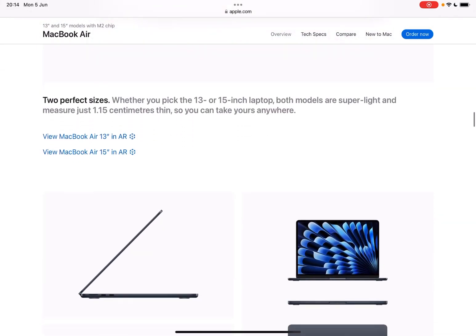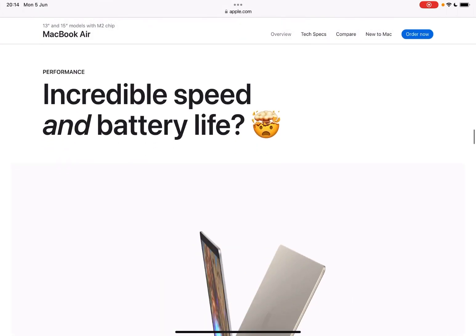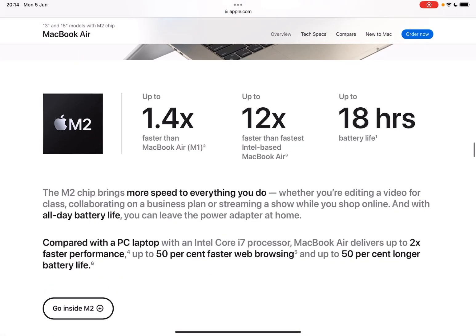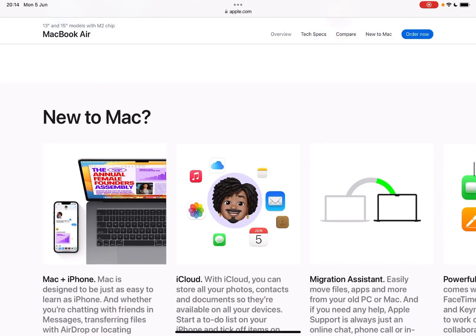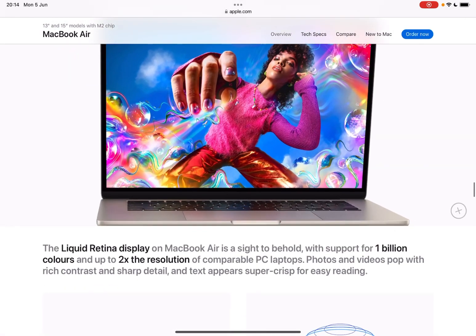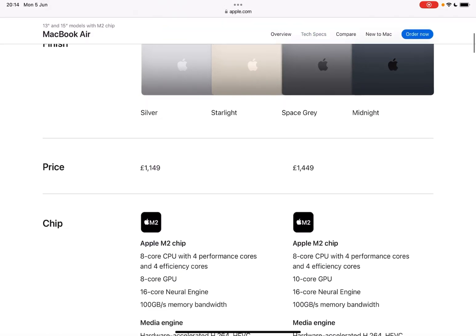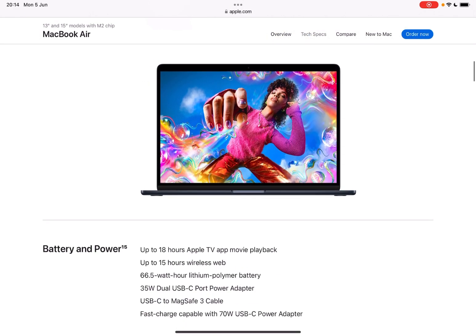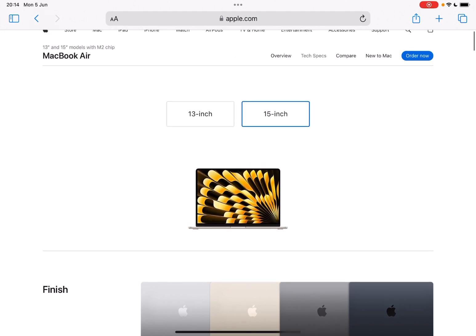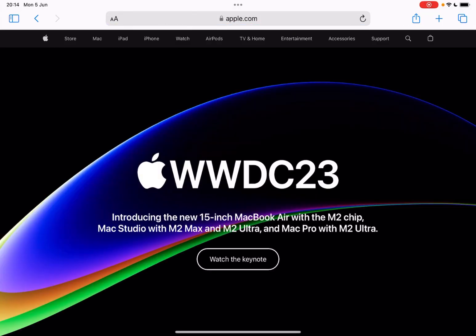Not sure what to say really. If you've already got a MacBook Air M1 or M2, do you really need a 15-inch one? I personally don't think you do. I certainly haven't upgraded from my M1 — it doesn't interest me as such. Looking at the tech specs, the 13-inch is over there — let's click on 15. It's pretty much the M2 chip, nothing different. It's just the fact it's 15 inches. If you're going to have that size, you would go for a MacBook Pro really. It is quite baffling.